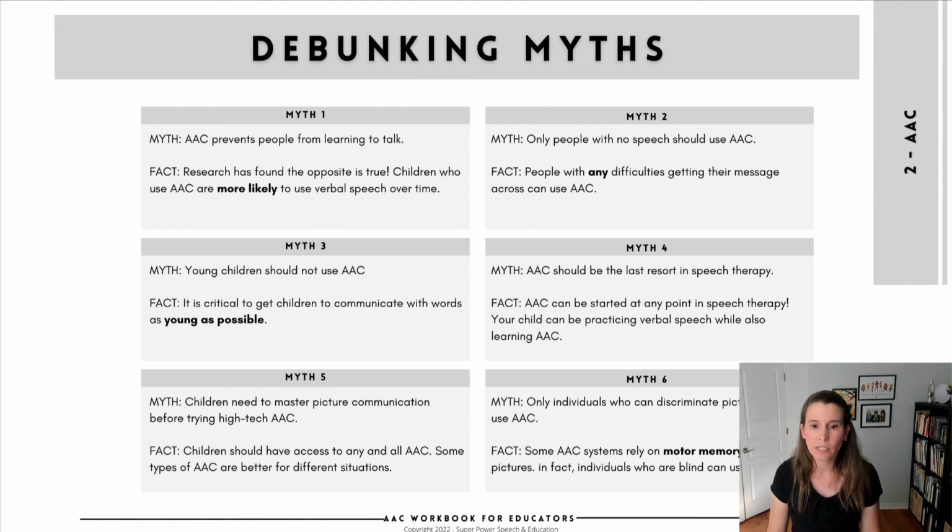Finally, myth number 6. And this actually is completely related to myth number 5. Only individuals who can discriminate pictures can use AAC. Nope. We got our motor memory moving there for a lot of AAC systems. You don't necessarily have to be able to discriminate pictures, which is why so many people are like, oh, we need to start with picture exchange. Well, there's some value to picture exchange as one form of HighTech communication, but it is not a prerequisite to getting up to our HighTech systems.